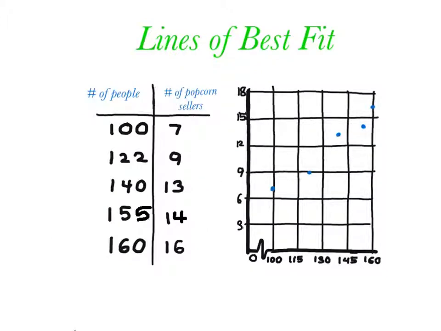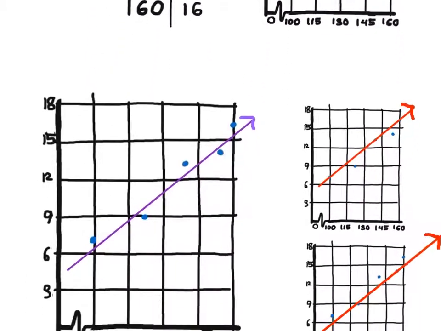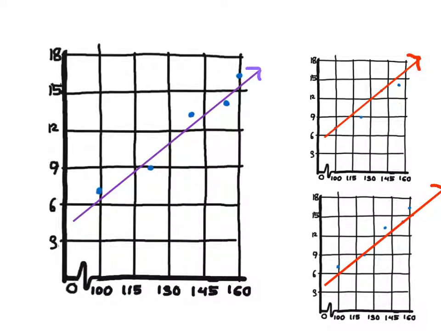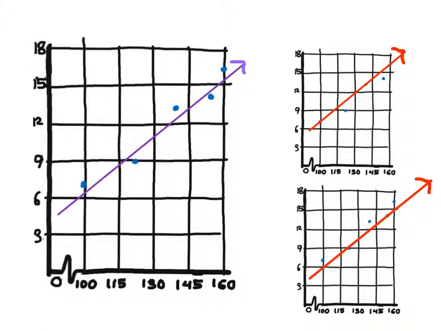When making a scatter plot and the line of best fit for a set of data, you first need to plot the points. This set has a positive correlation. When drawing the line itself, make sure that there are an equal or a nearly equal number of points above and below the line. There shouldn't be many more points below than above, nor vice versa. The line itself doesn't actually have to go through any of the data points. It just has to equally split them.